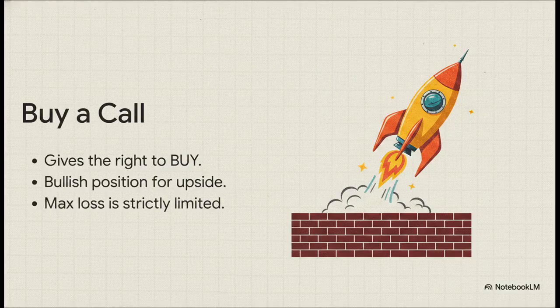The associate should advise them to buy a call option. Remember those core mechanics we talked about? A long call gives you the right to buy, making it the absolute perfect bullish position. But the real kicker for this specific client, the maximum loss is strictly defined. If Shopify absolutely tanks, the most they lose is just the premium they paid. They get that limitless upside exposure, but with a hard, secure floor on their downside risk.